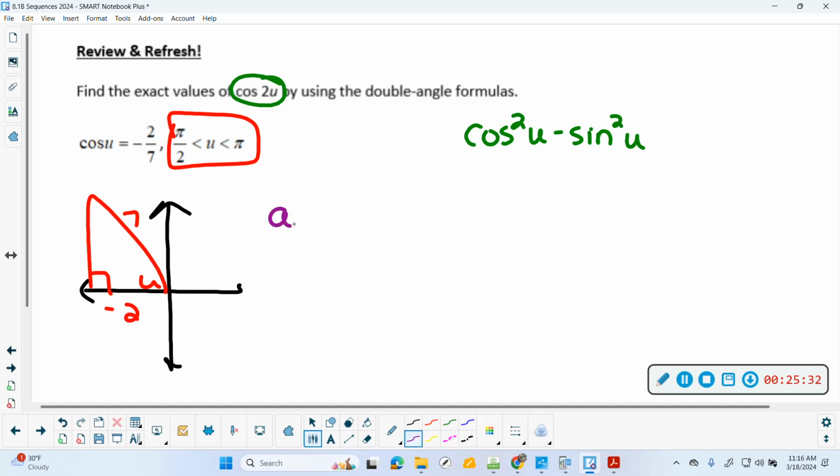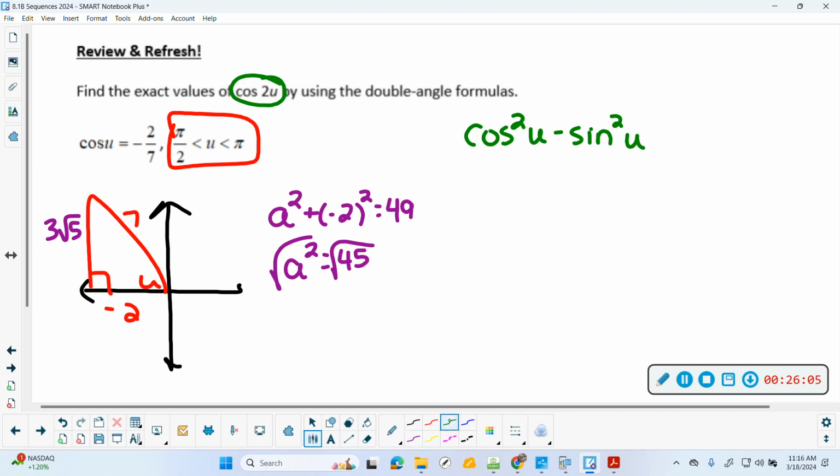Okay. So I'm going to do a squared plus negative 2 squared equals, why am I putting 49 squared? How about 7 squared, which is 49? Okay, subtract your 4, you're going to have 45. We're going to root it. We're going to simplify it. What's the square root of 45 simplify down to? Perfect. Okay, just check. Does the 3 square roots of 5 need a negative due to the location? Perfect. We got everything we need.